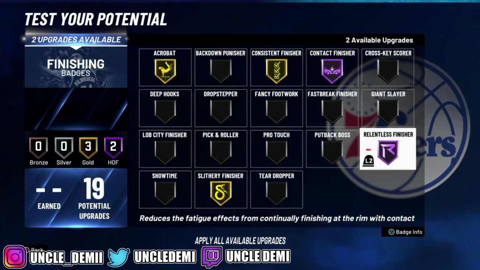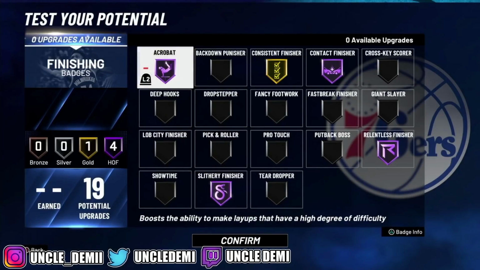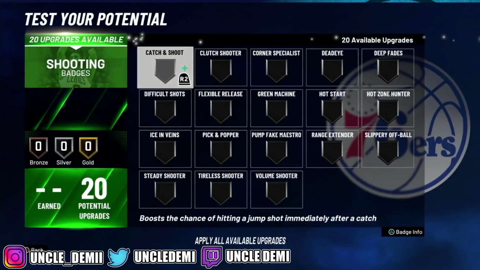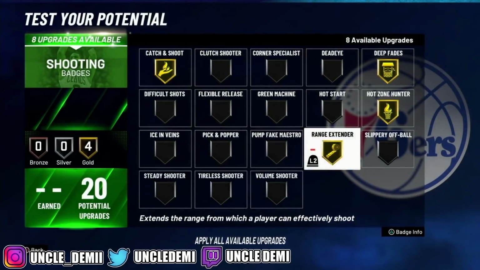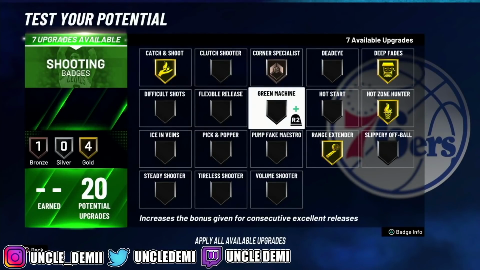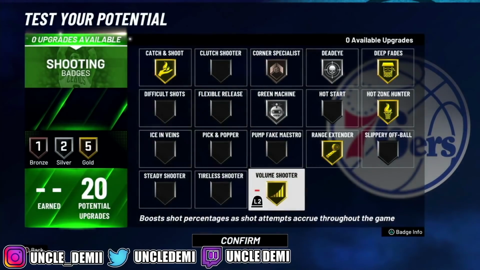I'm gonna go with Relentless Finisher, get that on Hall of Fame, get my Slithery Finisher on Hall of Fame, and then I will probably go Acrobat Hall of Fame. So I would do this, right? If you have all the badges, you decide to go this route, okay? And then on the shooting side, of course you want to go Catch and Shoot. You do want to go Deep Fades, Hot Zone Hunter, Range Extender. I'll get Corner Specialist, Green Machine on Hall of Fame right here, and then with that 3 left over, Volume Shooter. Okay, so this is what I would go with.